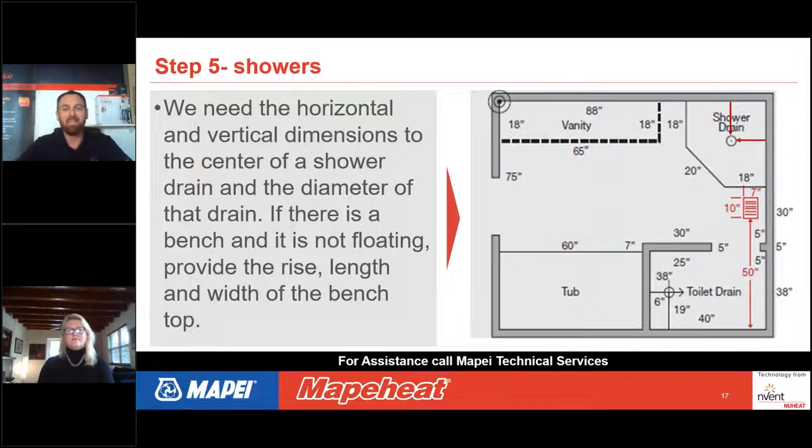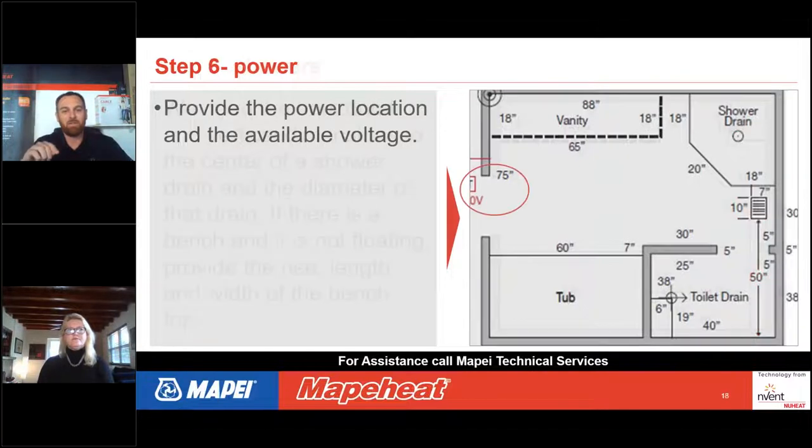This is where the toilet is. Anything like that will always help the designer know what's going on in that space. So then that next slide is we're going to get into the last question, which is one of the most important questions before you leave that room. Where is the power location?